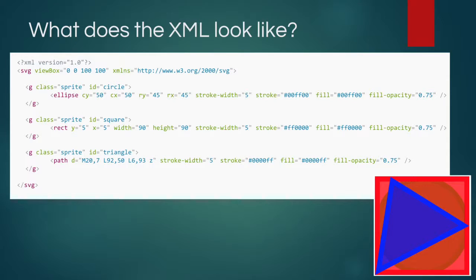As you can see, creating a SVG sprite is very simple. First you create an SVG tag, and then you define each of the images in your sprite with a G tag and an ID for the layer. This is a very basic SVG, so there are no formulas, but within each G tag you would put whatever formulas you have to create the image. When this code is passed to the browser, it translates it into the image on the bottom right. As you can see, each of the layers are stacked on top of each other. If you wanted to call one of the images within it, you would have to reference that particular layer.